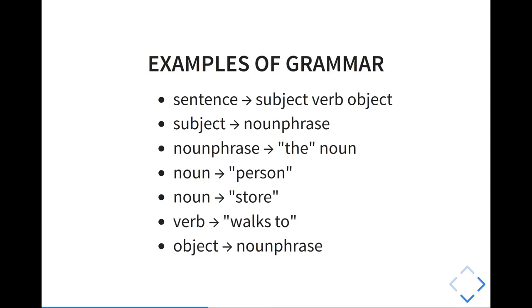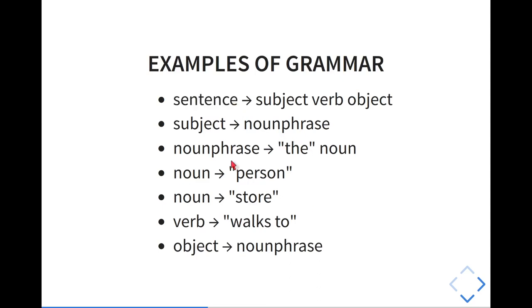But all right, let me give you an example in human language of a grammar. In this grammar, we have in quotes the words in our language, like the, person, walks to, store. These are the sounds, the symbols that we utter, the symbols that we use sounds or text to write. But if you take this conceit of construct symbols being physically realized, we can conceive of other symbols in our mind or in the machine that represent the parts of speech that we're using to express the person walks to the store.